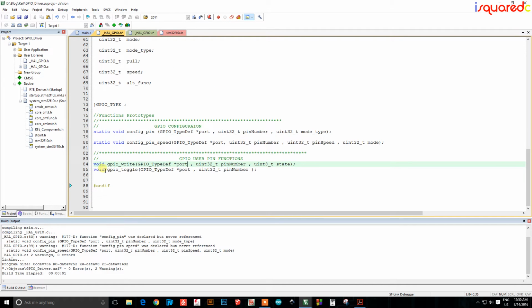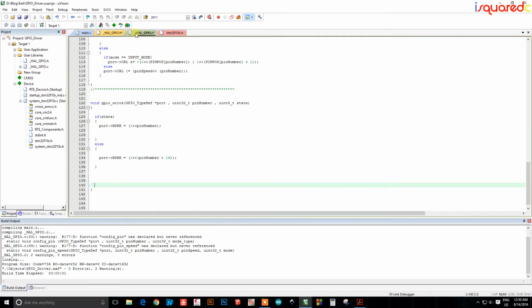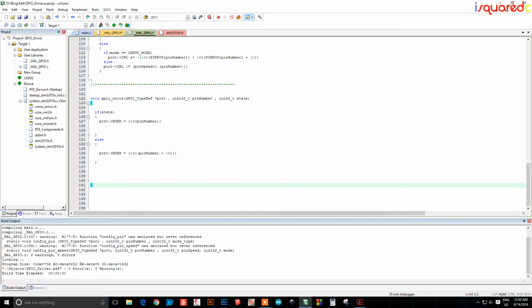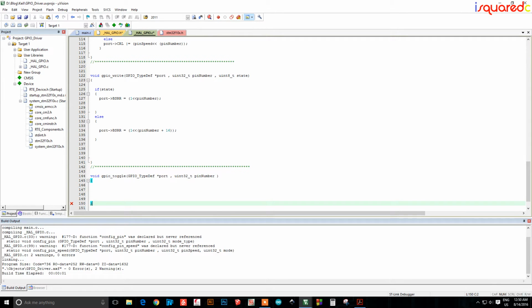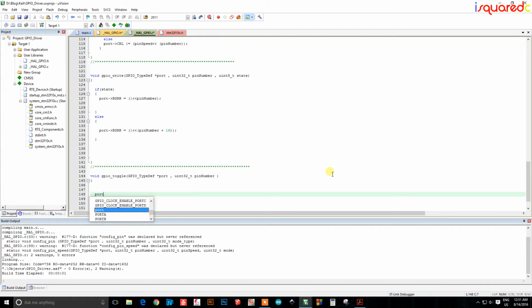Now we're going to go to this GPIO toggle function. Let me copy the little definition here, and let me separate these functions, just visually, I can see it better. So here's my function for toggling, and I don't know if you know how to toggle a bit, but I hope you do. And it's the same thing. No, it's not the same thing.